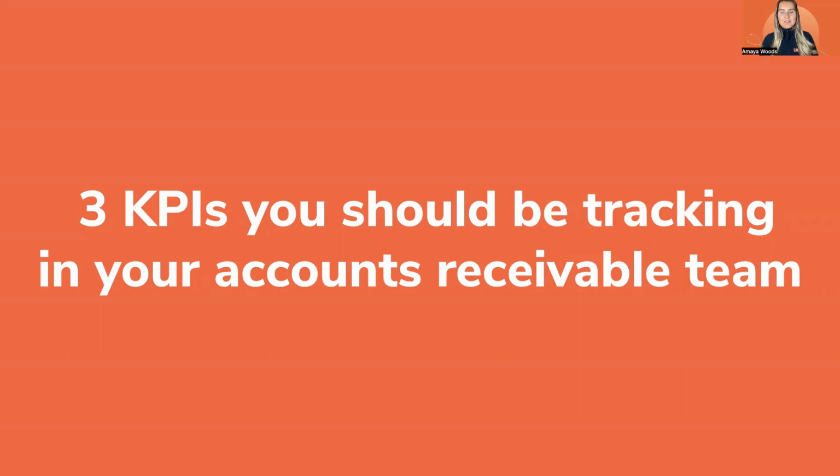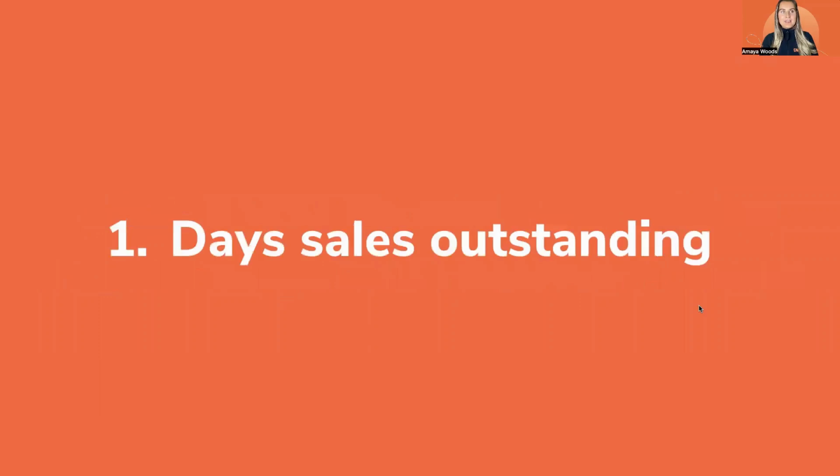Firstly, you should be tracking your days sales outstanding. This may seem like an obvious one, but you'd be shocked at how many teams aren't keeping track of this metric. It's important to track your days sales outstanding month over month so you can see how your team's performance and your debtor book is progressing over time.